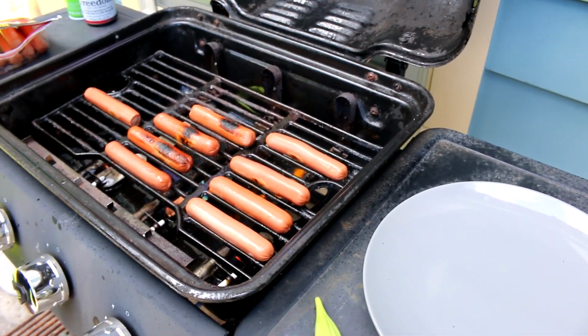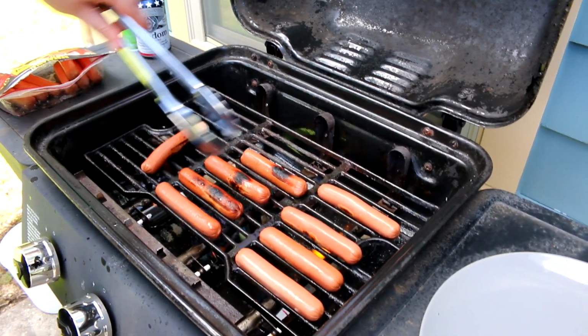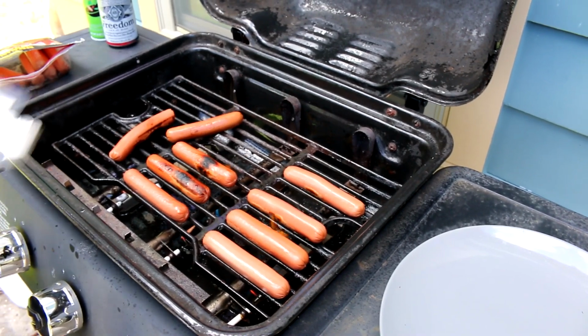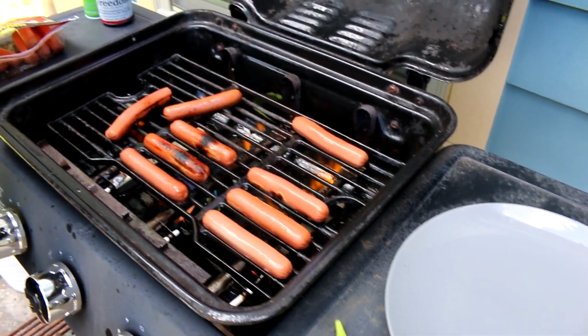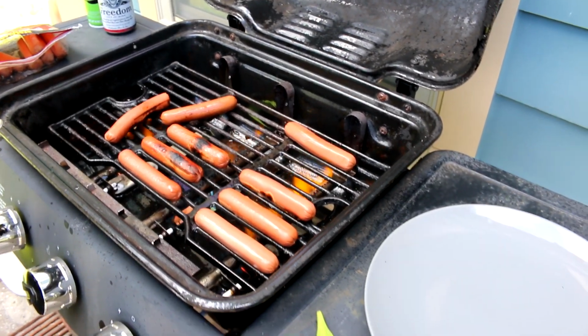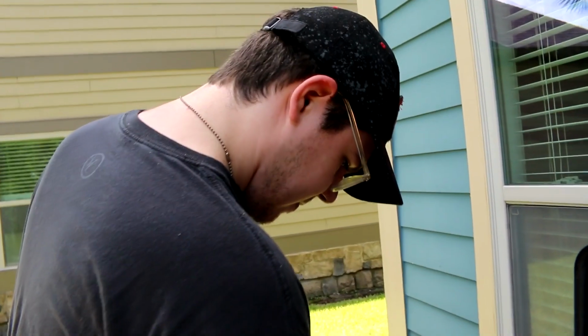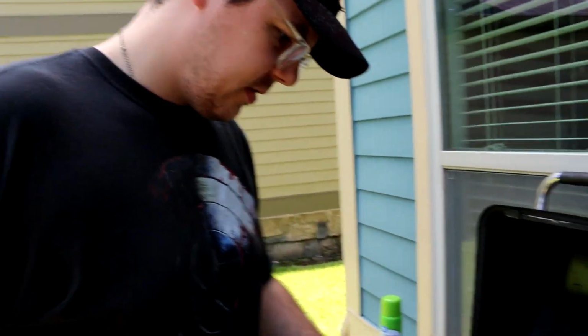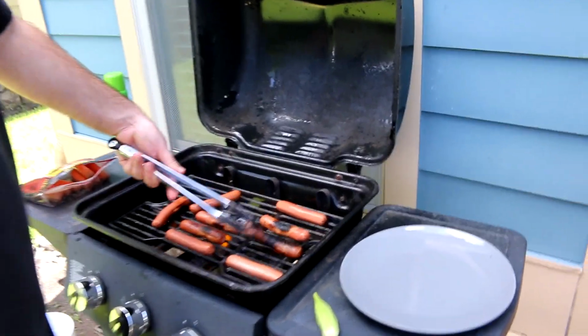Maybe you're supposed to do it like this. I think I'm supposed to, yeah. I don't know what I'm doing. It's a learning process. Yeah, these are going to suck. It's hot, man. Round motion. Turn it down. I did. I don't know what I'm doing. Turn it down to like that. Oh, that one's charred. Yikes.